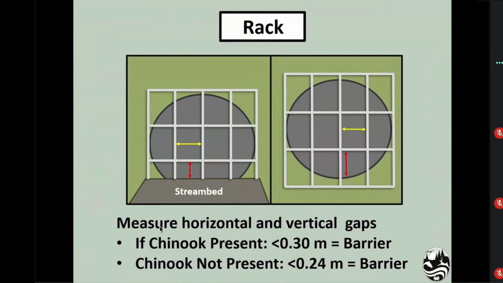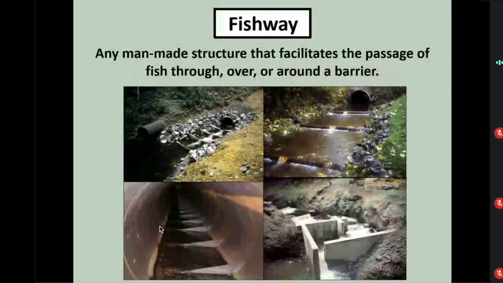You should see a sketch here of a grate or a rack over the pipe. And the issue here can be if there's not a space large enough to pass an adult fish, particularly Chinook. So you can see here on the bottom, if Chinook are present in the stream, if we know that, it needs to be at least 0.3 meters for an adult Chinook to fit through. If it's a stream that doesn't have Chinook present, it's not a documented Chinook stream, it can be a little bit smaller. The point is if there is one opening in the rack that meets the criteria, it's passable. So on this grid, you could have a whole bunch that are less than 0.24 meters, let's say, but you have one that actually is inside the pipe cross section and it's 0.31 meters, it's passable. Racks aren't uncommon, but they're the minority, I'll say. You don't see those quite as much.